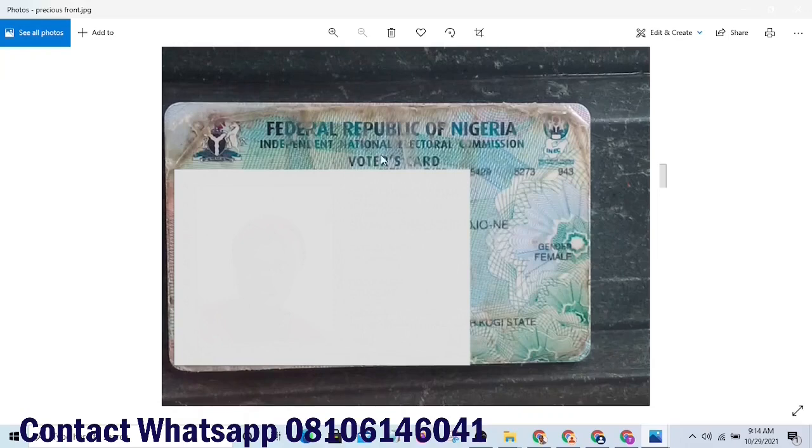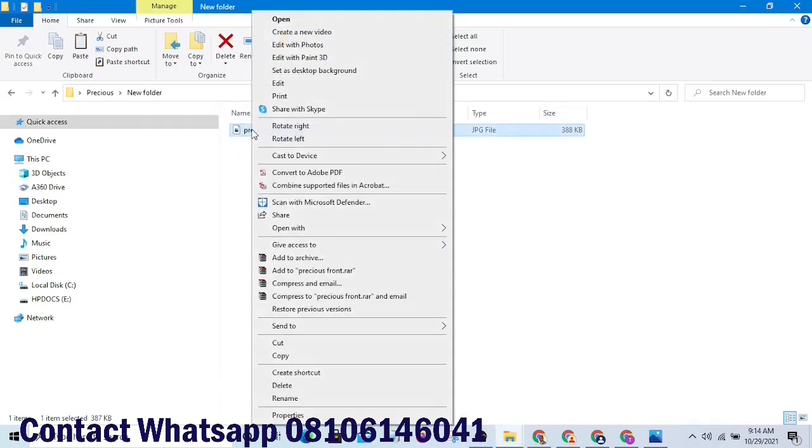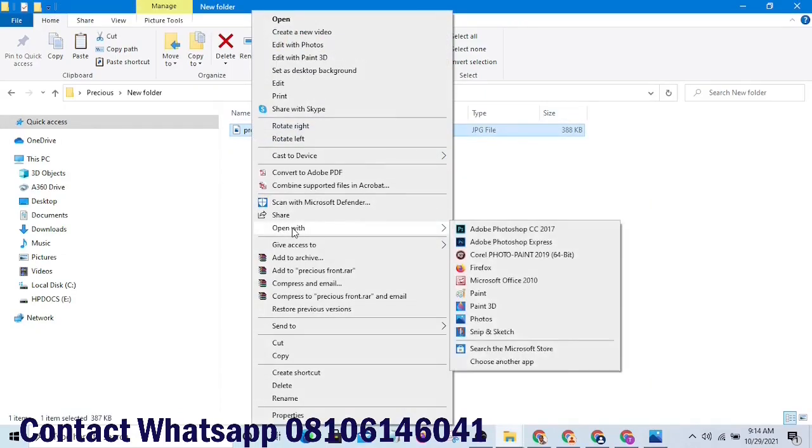Then the text on the image should be very clear, and the picture should be very clear. And once that is settled, the next thing you are to do is to resize the picture. In resizing the picture, you right click on the picture and you will see open with, then follow it and take it to paint. If you are using a computer, you see this.